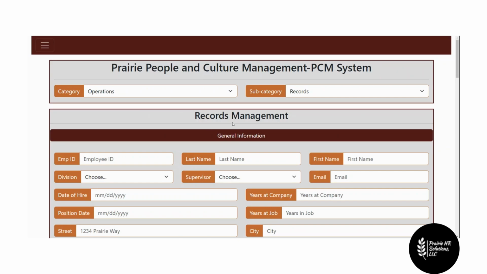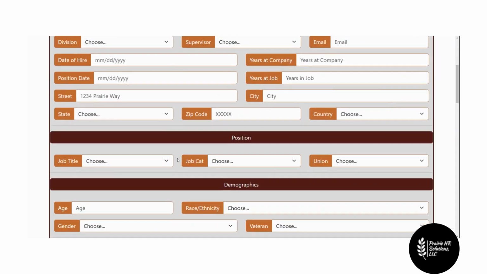And in this video, I want to work on styling a little bit. Up to this point with our PCM, we've been using Prairie HR Solutions branding colors here, this dark blue and this dark brown and this light brown. And I want to show you, if you're following along and creating one of your own or taking bits and pieces, briefly how to modify the colors as we did in here.